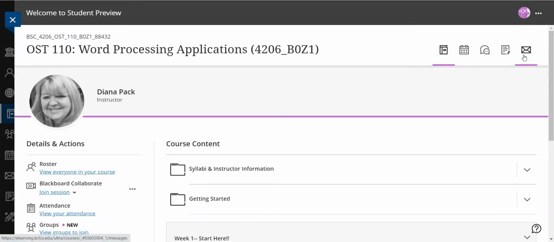Okay, up here at the right, there's also a messages link. Please do not use this to send me a message. If you need to contact me, please email me directly. I am on my email throughout most days. If you send me an email, most of the time it's going to be answered within 24 hours. If you go to this message link, there's a good chance I'm not going to see it. So please make sure you send me an email straight to my KCTCS email account.